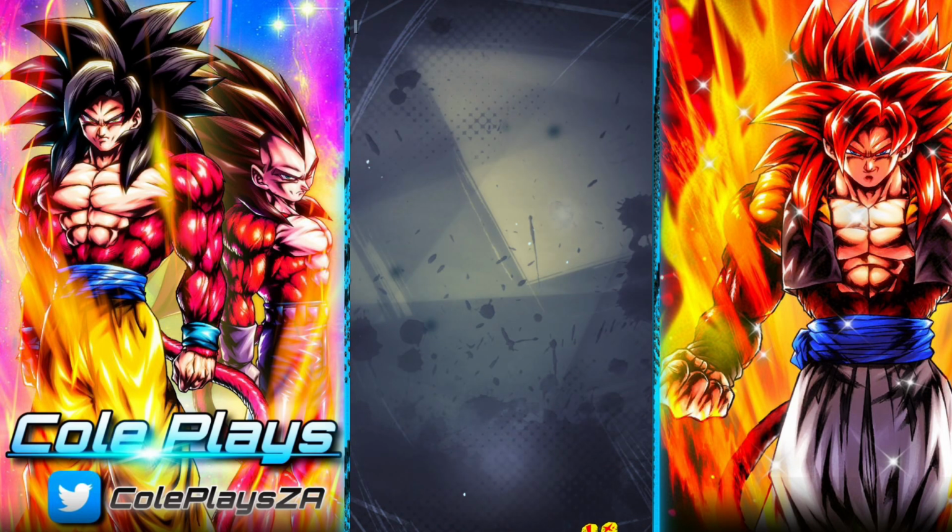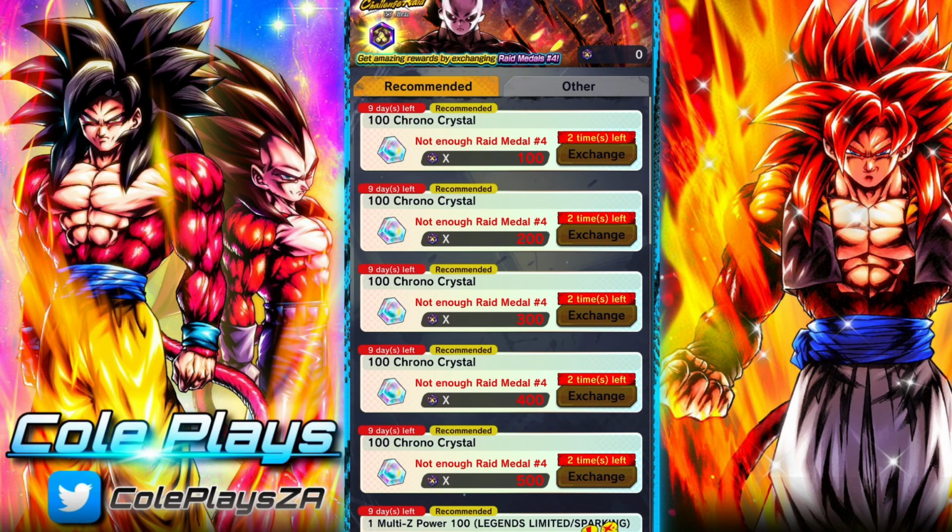So remember to go pretty hard as well. You want to grab as many rewards as possible, and it makes it a lot easier if you go through that. So basically, to be honest with you, that's pretty much it. Nothing too crazy. There's the exchange shop.